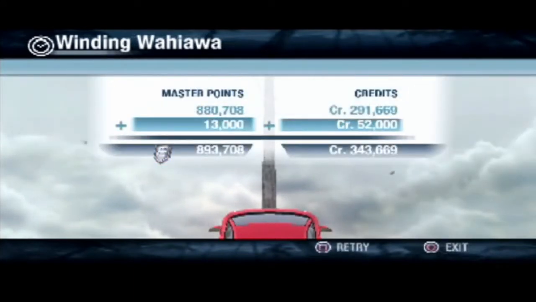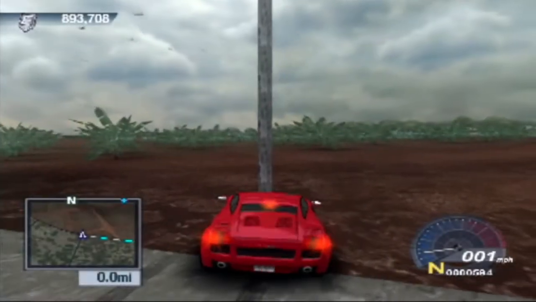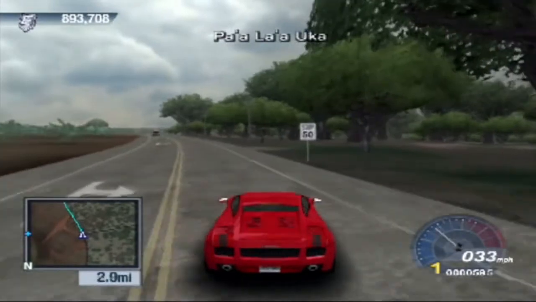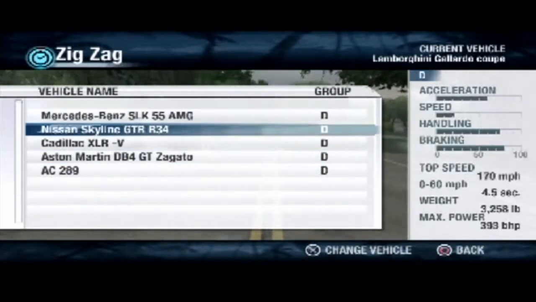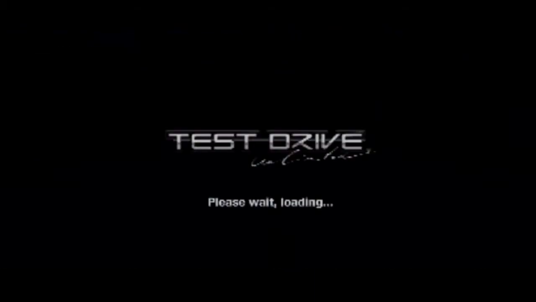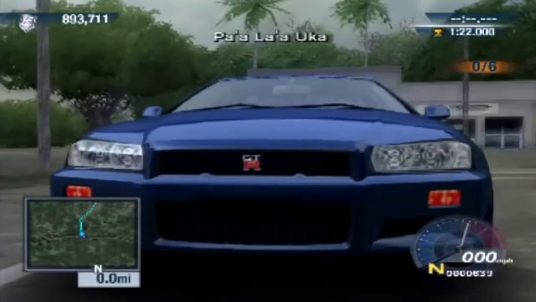There we go, 52,000 credits. We are nearly at 900,000 master points. And after the next race, I think it's going to be quite spectacular. Let's see how far away this race is. 2.9 miles. Okay. Right, so next up is this time trial called Zigzag. This is a de-restriction event, so we're going to end up taking the Skyline again. So, Nissan, time to shine. 1 minute 20 we're aiming for. But hopefully we can get like 1 minute 15 under that.